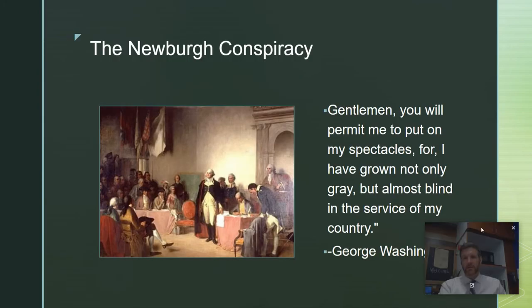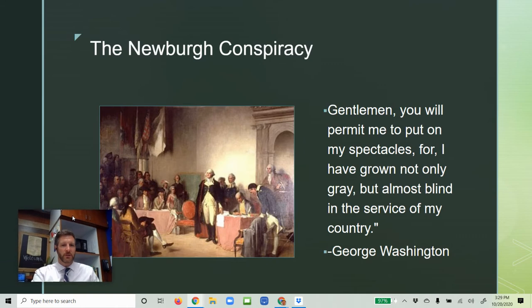Another conspiracy threatening the early nation was known as the Newburgh Conspiracy. And this was a conspiracy of ex-army soldiers or officers who were supposed to receive pay and pensions. Again, because of the inability of the federal government to pay its debts, they weren't being paid. And so they sought to do basically a military overthrow of the fledgling republic. From the very beginning, the nation was almost overthrown by the military, and it was only saved kind of in the last minute by George Washington himself, who went and pleaded with this Congress of ex-military officers ready to revolt and basically talk them out of it.